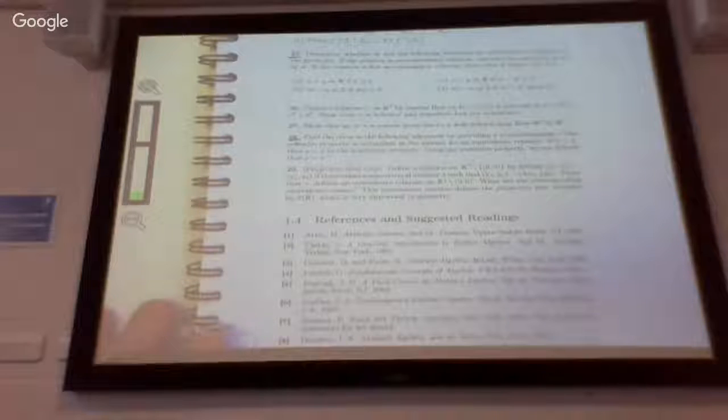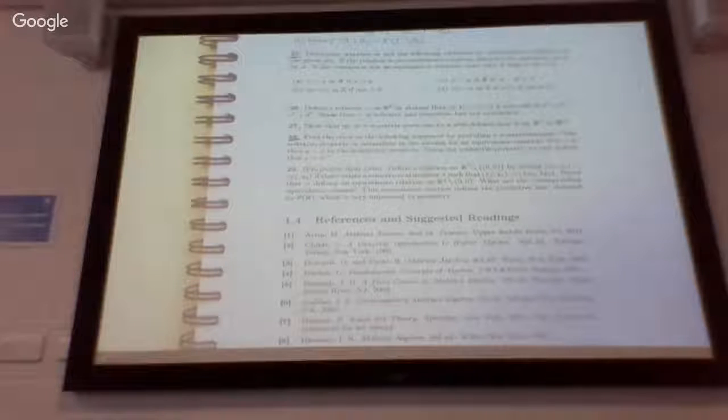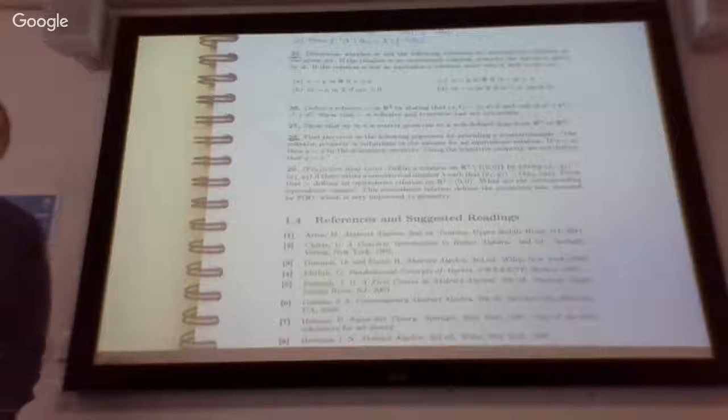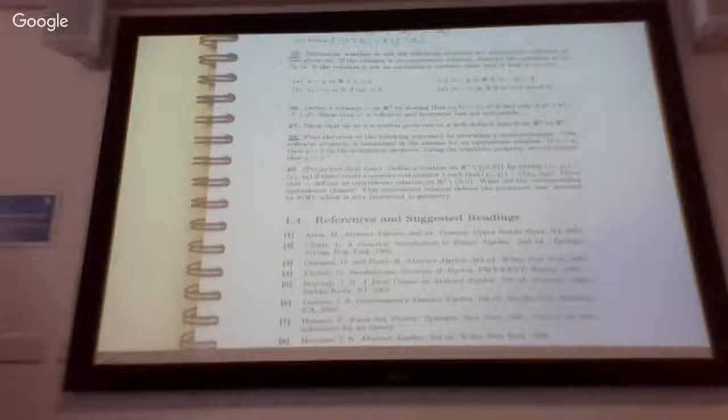Okay. So these questions 25 and 28, these are focusing on equivalence relations. So what are equivalence relations? They're going to be an important tool we're going to use from time to time in studying group theory. So a relation on a set is just some kind of logical relationship that you set up between the elements, and it's a logical statement. So either a pair of elements are related to one another or they're not.